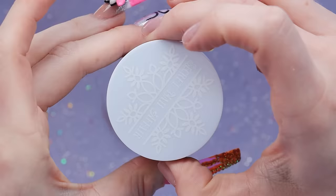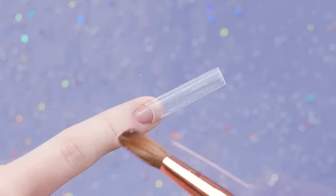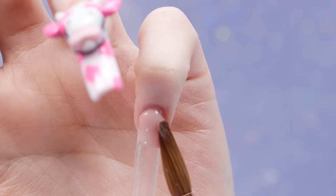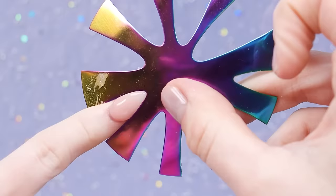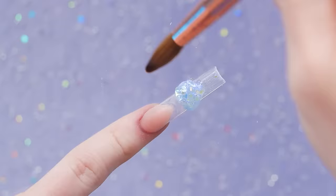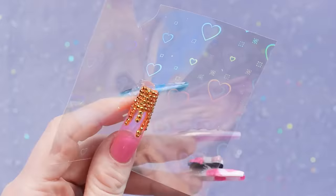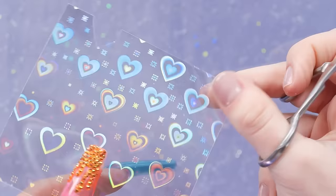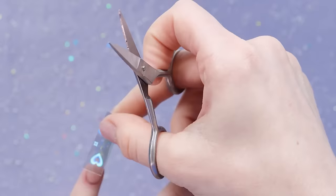I did already put on my tip so I'm going to grab my acrylic. I love this one and when I used it recently I checked on the website and I'm pretty sure it's pretty discounted now since it was a Christmas collection. I'm just going to do my regular little French tip, trying to film it and also work with gravity. I'll build it up a little bit more before I use the little cutout. Then for the tip, this is Tinsel Time — it's so pretty. I'm like 95% sure this is what I used. I also have these really pretty laser hearts that I've wanted to use — it's such a thick piece of plastic that it hasn't really worked before but I'm going to try again today. I'd love to use it — it would look so pretty on top of the nail.